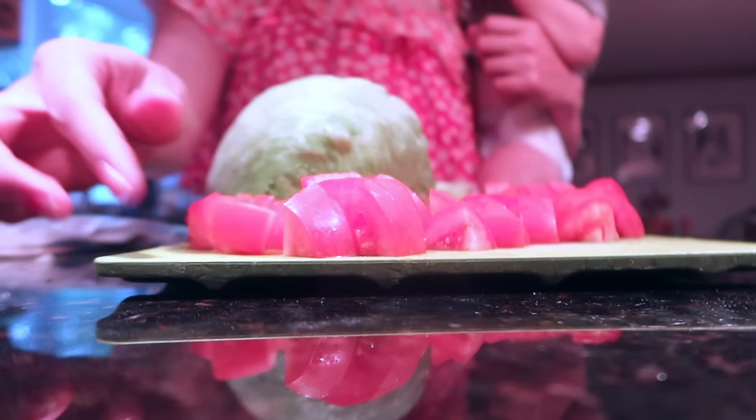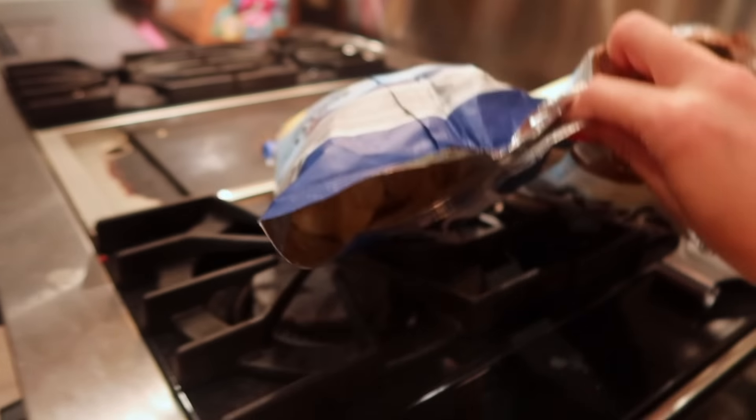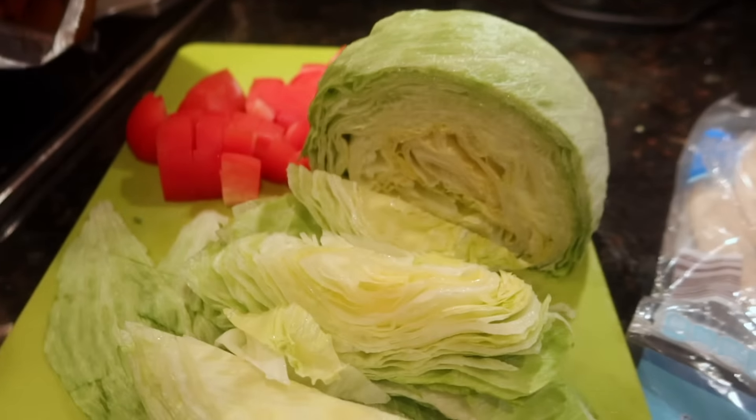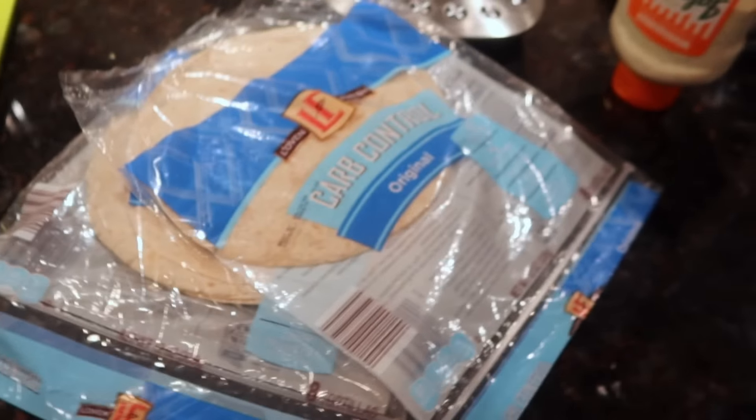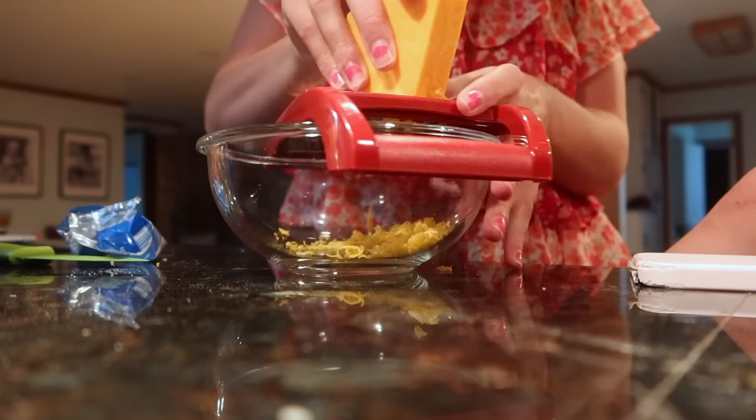The first thing I'm going to do is cut up some lettuce and tomato. We're going to eat these with kettle chips — regular and barbecue. I like these carb control wraps from Aldi; they're only 60 calories each. I have regular ranch for my kids and jalapeño ranch for me and my husband. I didn't have any shredded cheese, so I started shredding my own.